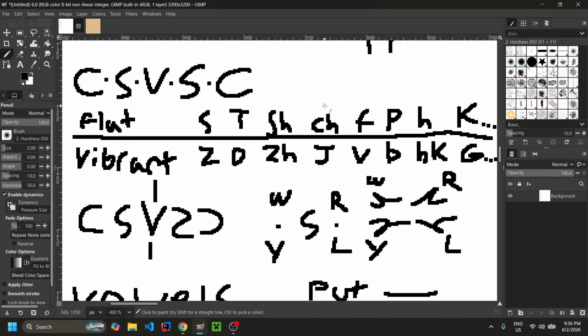The other rule, well, it's not really a rule, it's just something that I've added for convenience, is this horizon line and then the flats and vibrants. So these are the same sound. One of them just vibrates, the sa and za. So the horizon line is what I call it. So here we have our horizon line, and I want to draw the S and Z. So if the core symbol looks like this, then if I draw it on the top, this is the sa, and then this would be the za. I'm putting the ah sound, but the point is this S and Z. So that's how they work with the horizon line.